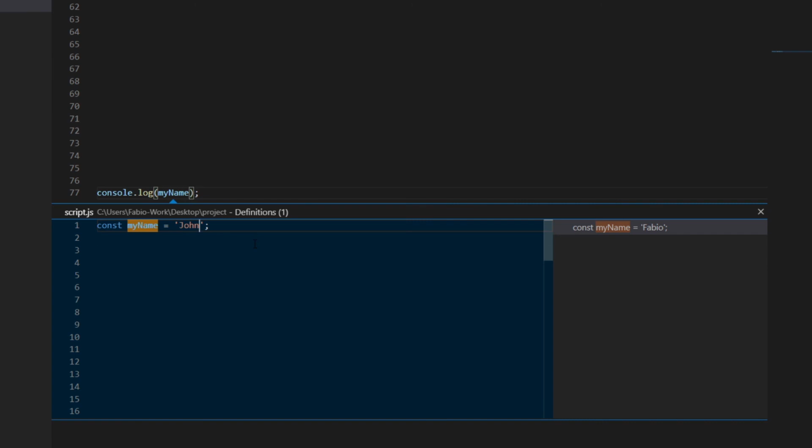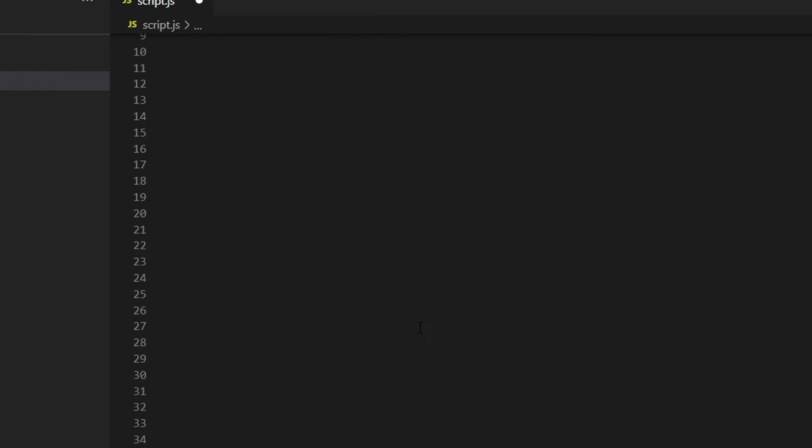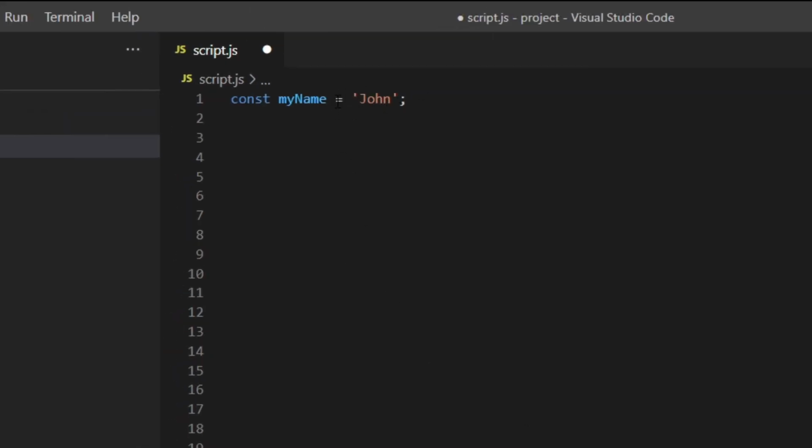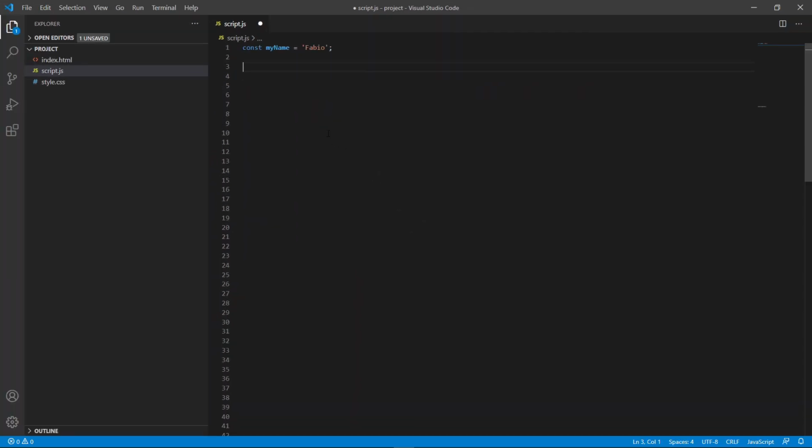Then I can close this and I can see all the changes I've made inside the window are reflected in my code, because actually you are editing things inside the window, but it's exactly the same as doing it from here. Of course this works also for functions, classes and stuff like that, so that was really worth mentioning because you're going to use it a lot.